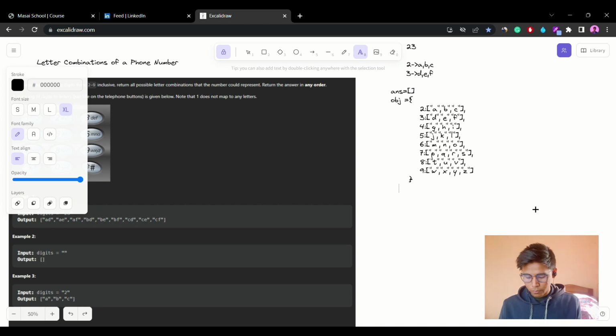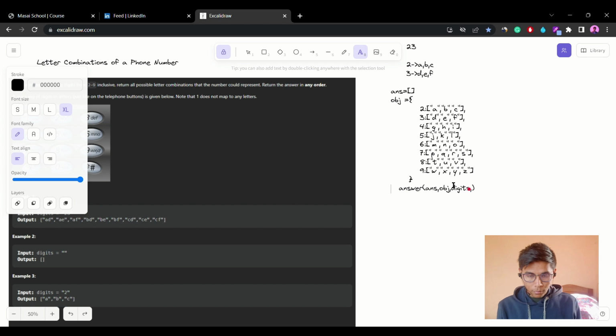Let the function take the answer, and then the object, and then the digits, because otherwise it's not possible to get that answer. These main things, if you don't take them, it will not be possible to give you back the answer.